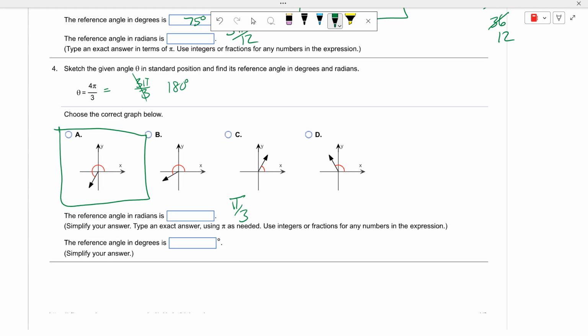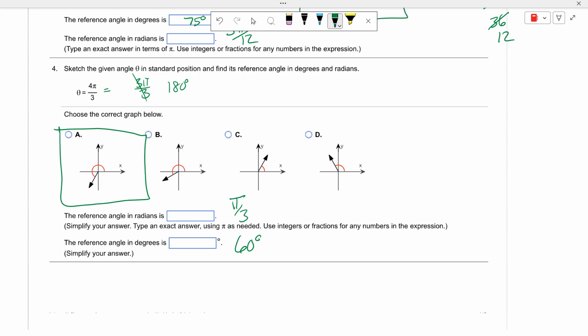Now, you could look at your unit circle and figure that out. Look at where pi over 3 is. How many degrees is associated with that? It is 60 degrees. We must be 60 degrees away from the x-axis here. Okay? 4 pi over 3. 60 degrees past the x-axis, 240 degrees.